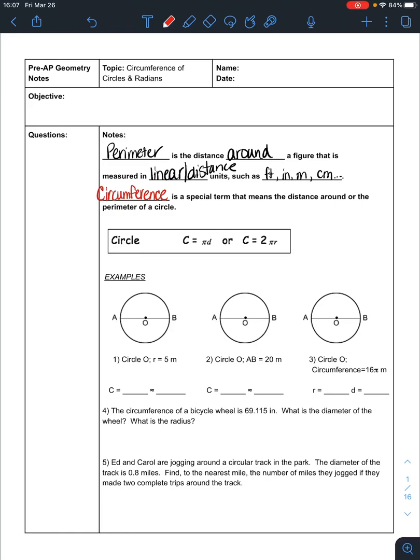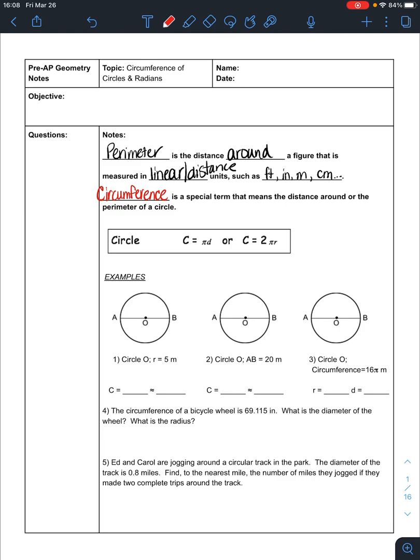For this next unit, we're going to spend some time focusing on the area and the perimeter of the shapes that we've been talking about all year. Today we're going to start with the circumference of a circle. And we're also going to learn something new. We're going to learn about radians and how to convert between radians and degrees. Up until now, you've only focused on degrees.